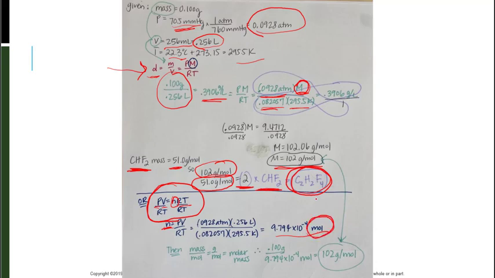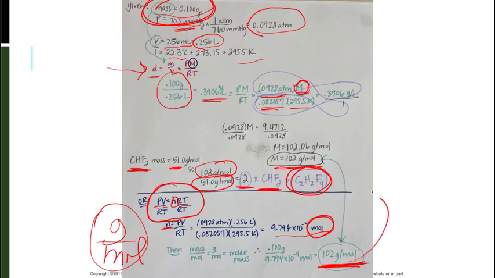Then I could take my moles and I could take my mass from up here. If I did grams divided by moles, that would give me grams per mole, and that would be my molar mass. And then I would go to this stage and do my molar mass divided by the empirical mass, get 2, and times everything by 2. So there's 2 different ways you could have done this problem.